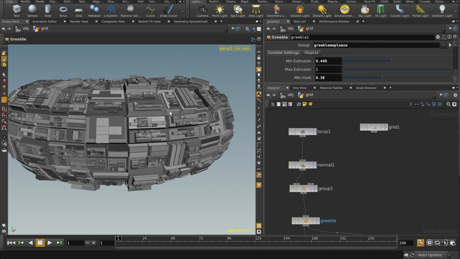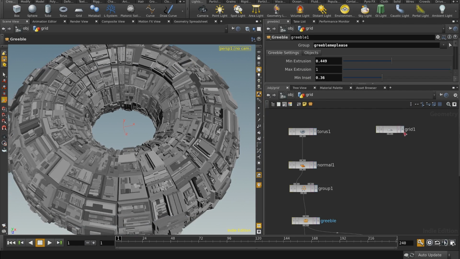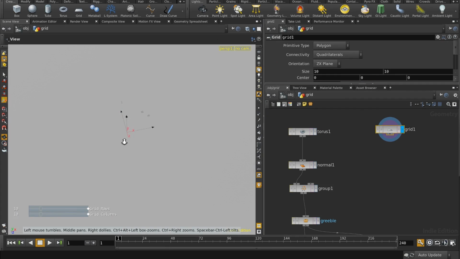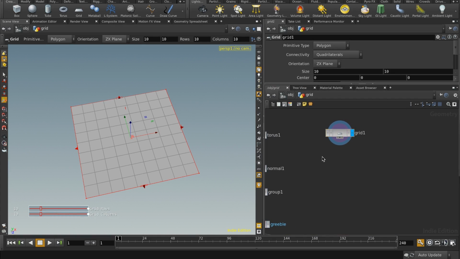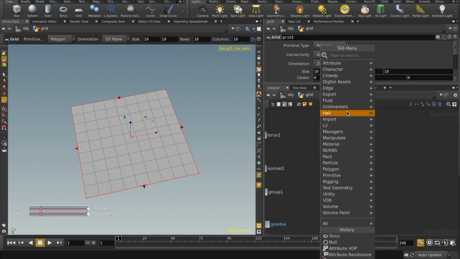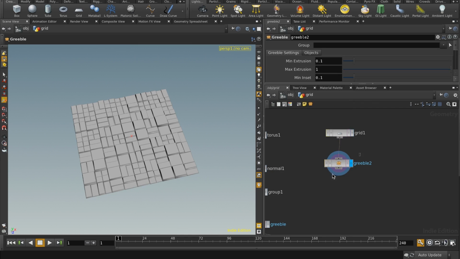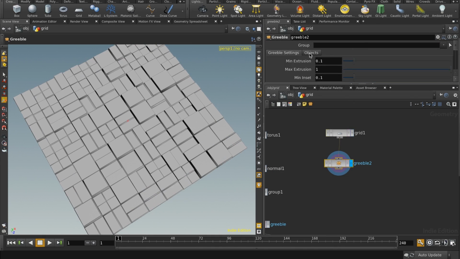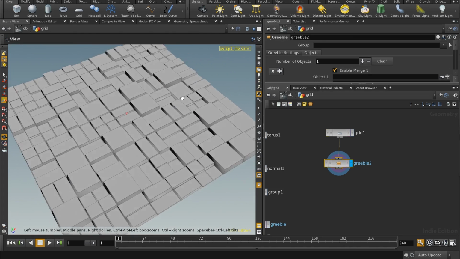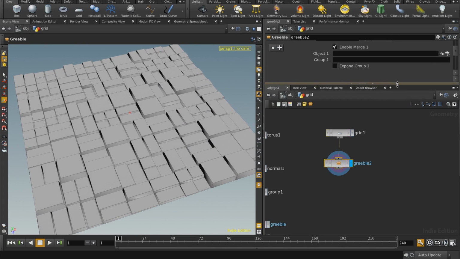Now, just to give you a quick idea of how this tool is going to work, I'm just going to start with a grid here. And let me see how many divisions we've got. Okay, that's pretty good. And then we will simply have an attribute here called a Greeble asset. And so it just works first by doing some kind of subdivision of the grid, giving us kind of random extrusions. And then from there, we have an object list that we can actually populate.